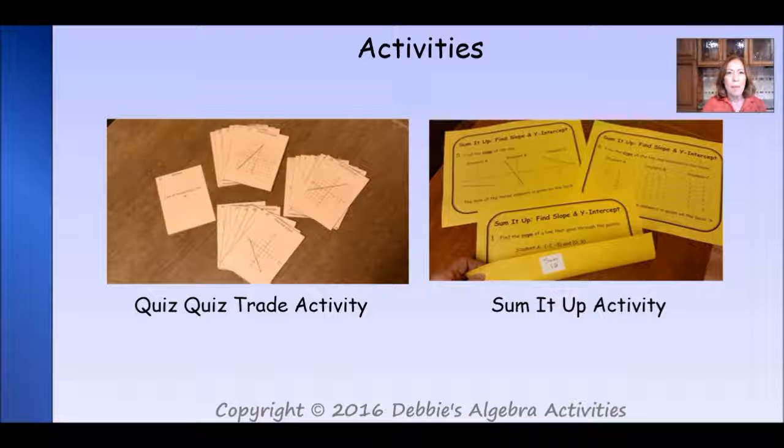The sum it up activity is a great small group activity. Pages can be put on the walls so students can walk from station to station. 3 students each have their own algebra problem to do. Then they add together their 3 answers to find a sum which is given on the back of the station.